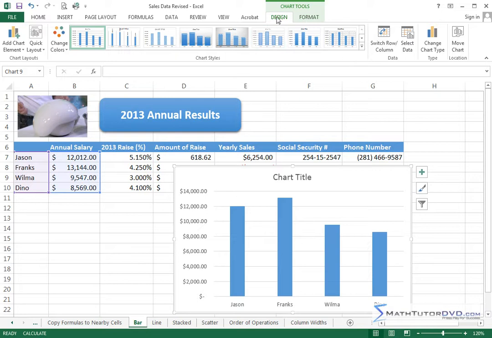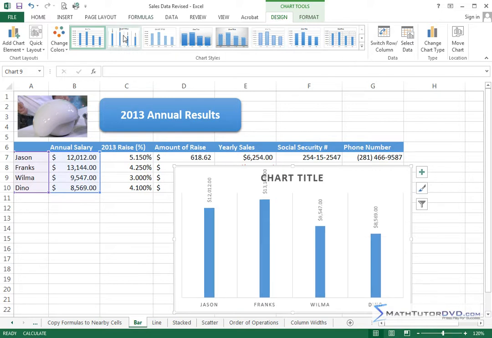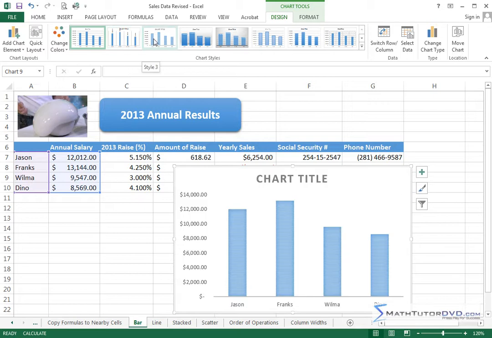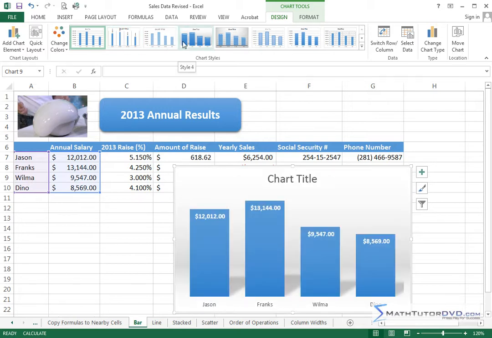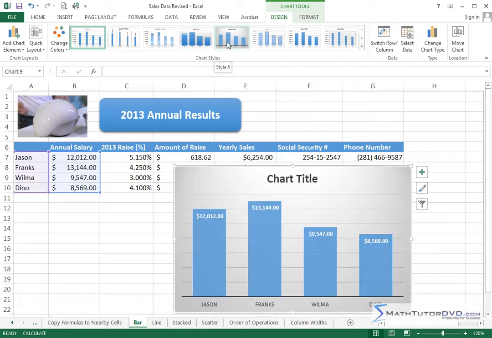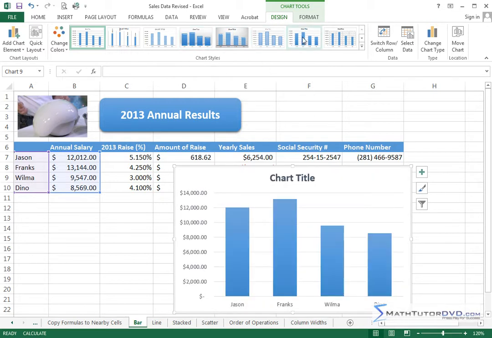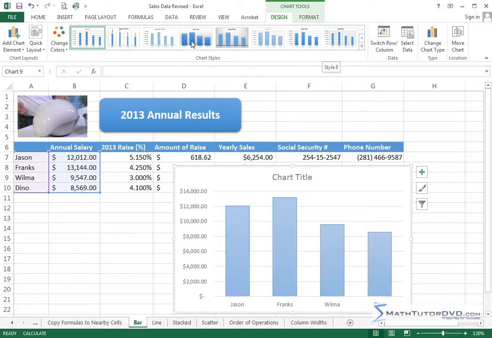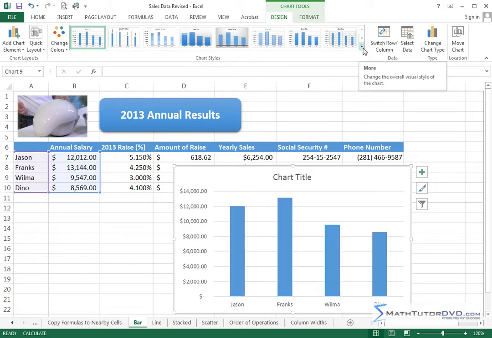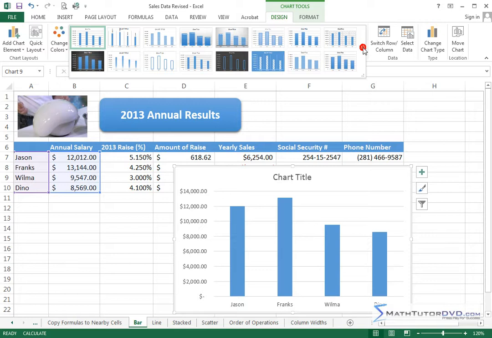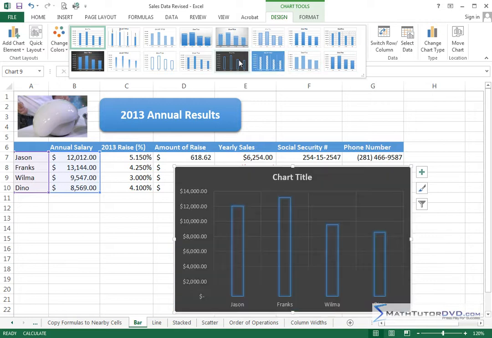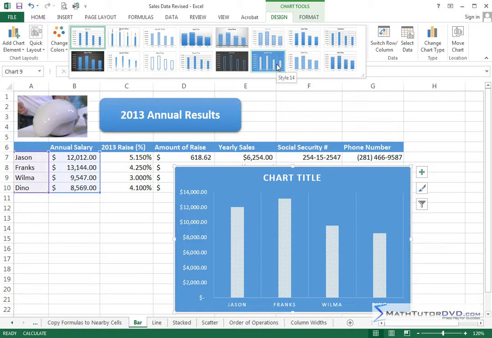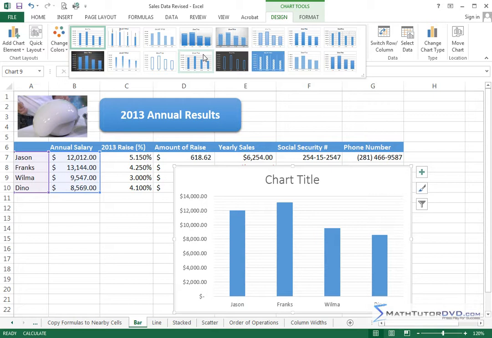So with the chart selected, you go to Design. If you hover your mouse over these different options, I think you can quickly see how powerful Excel is, because here I can create completely different types of charts really with no effort at all. I just hover over them. Once you look through all of these, you'll notice there's a button right here, like a little double arrow. If you click it, it brings up the full list. I can create something like that. That's pretty wacky looking, but something like that might be great depending on what your application is, and maybe depending on what you'd like to do.